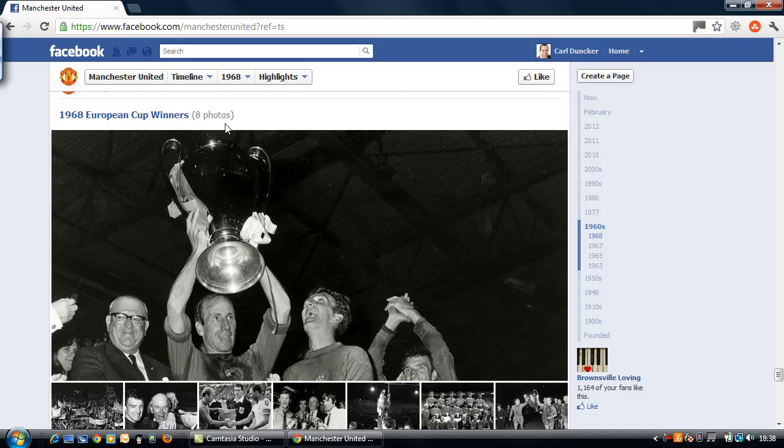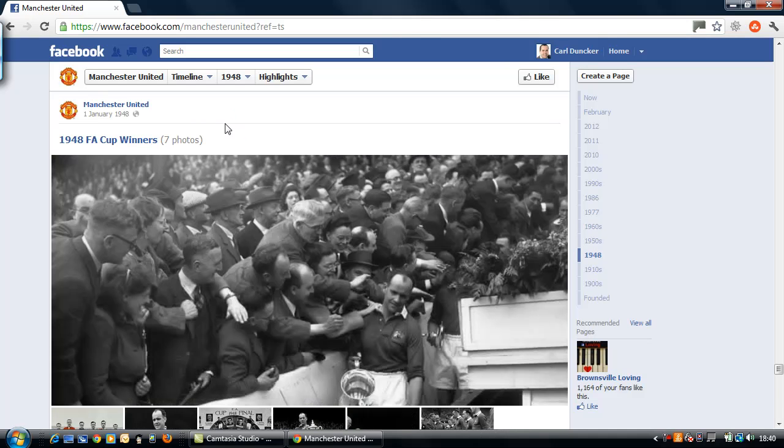For instance, Manchester United were the first English club to win the European Cup, and they did that for the first time in 1968 at Wembley. That is a milestone, and although they've highlighted it here, the milestone has even greater visual impact. They also need to do it, you could argue, with any trophy or any FA Cup win, any European Cup win, any Premier League title win. So here they've highlighted the poster game, but they've not considered it important enough to be a milestone. That's a missed opportunity, in my opinion.